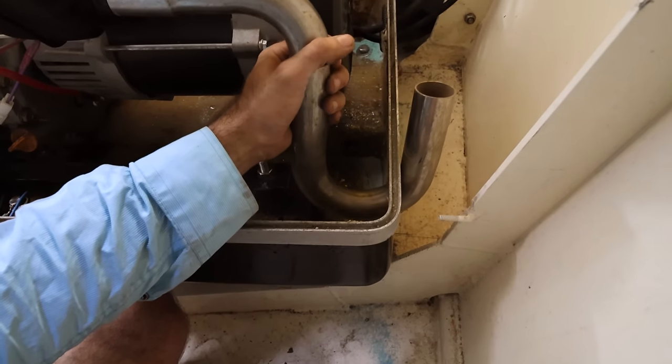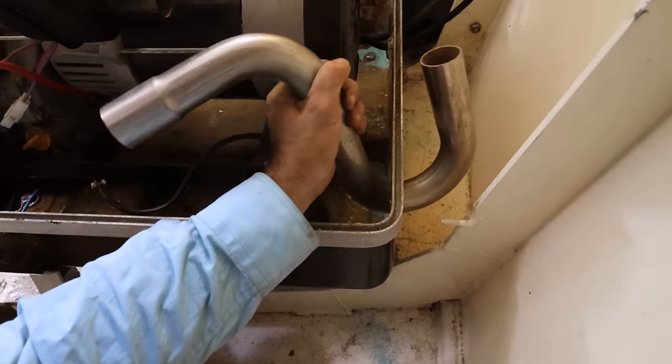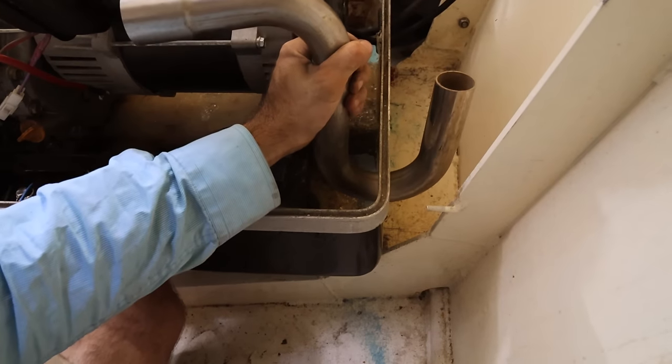And then this here, there's enough room that I can slide that off, and then we can wiggle that round and get that out of the box. So I think that'll work.